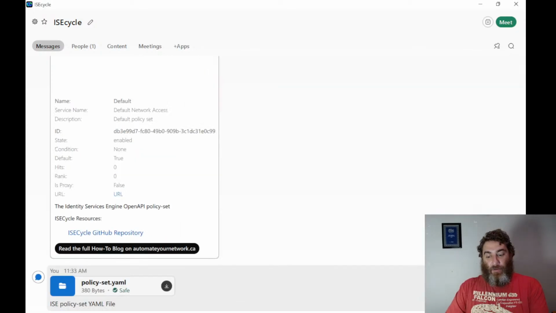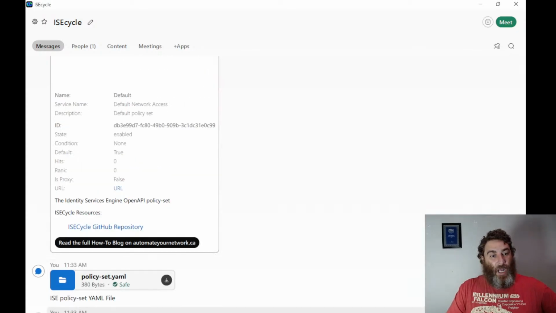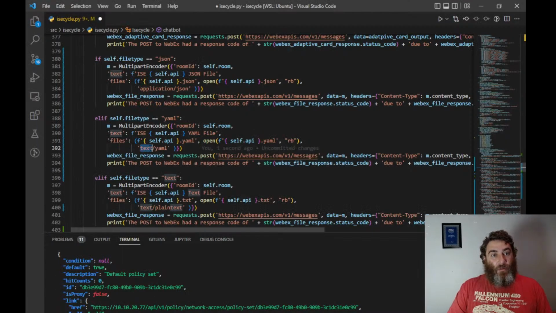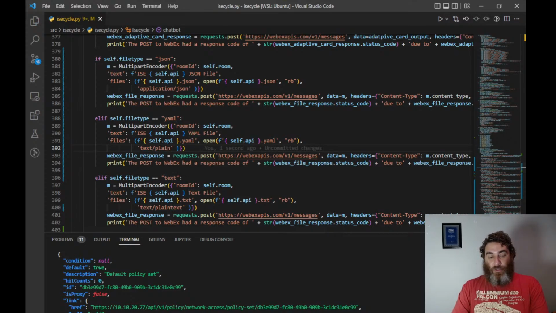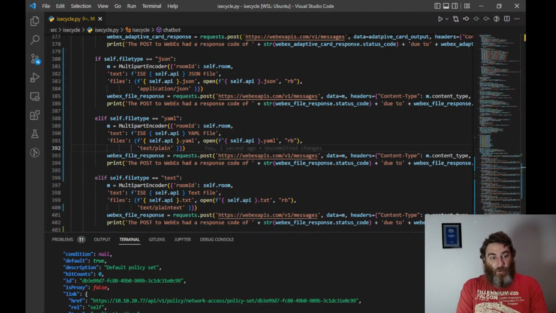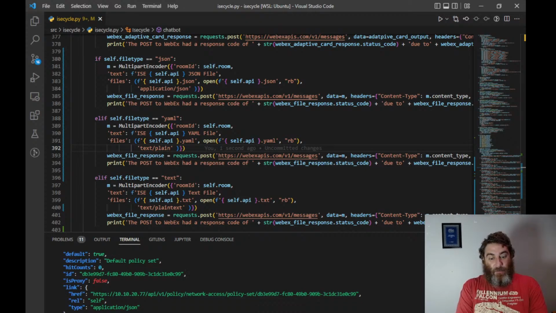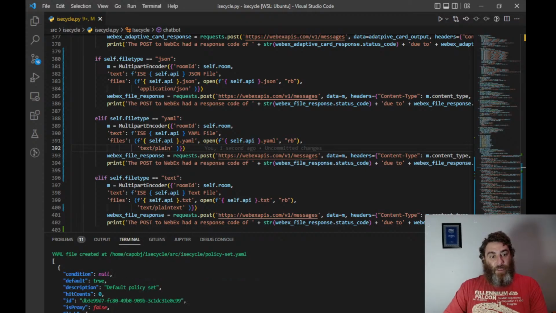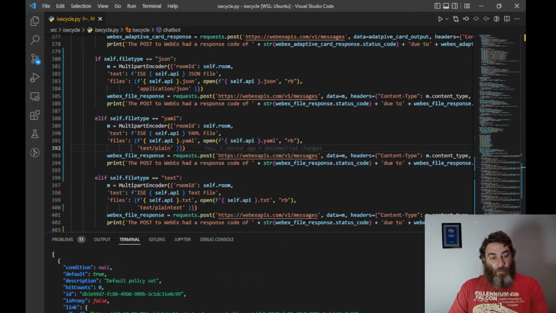Does it render YAML natively or not? Okay, no. Okay, so that's a Webex limitation. The YAML file type is just going to be an attached file. It doesn't actually show YAML. Okay, so that's fine. YAML, we'll just treat it as plain text. Let's try it with plain for YAML and see if it will give me the plain text output from the YAML.